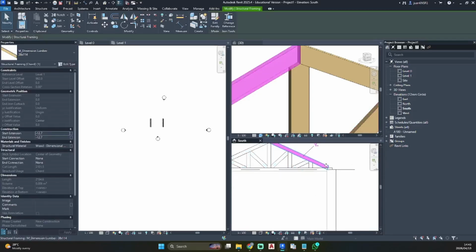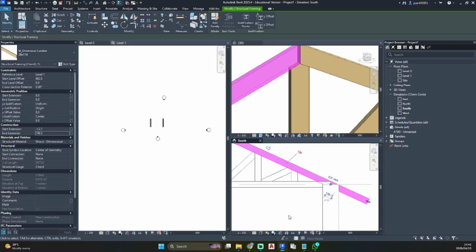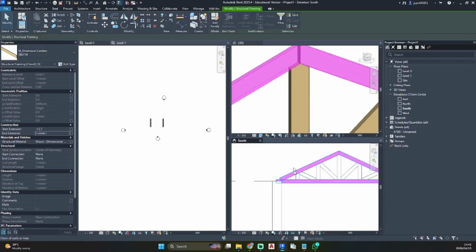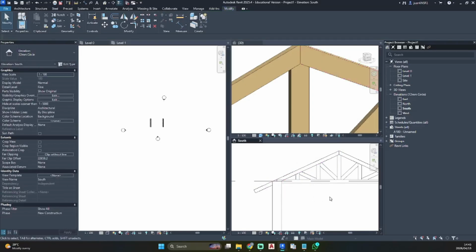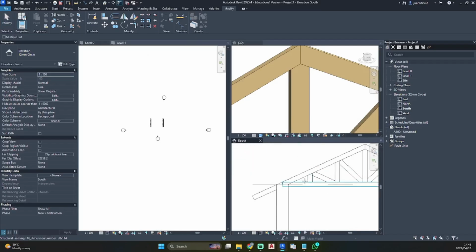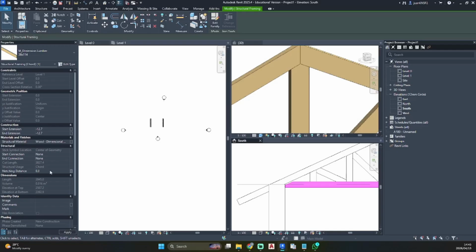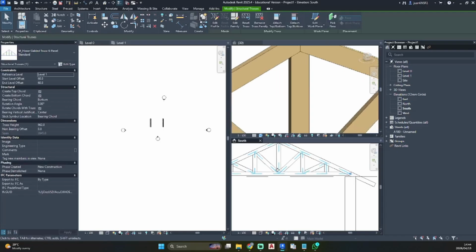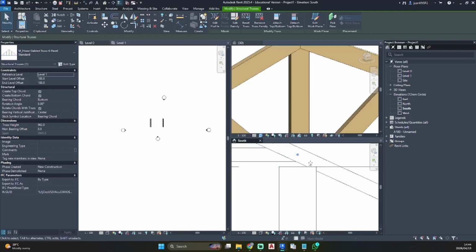So now I'm going to unpin this as well. This will allow you to create overhangs. Just unpin that one, move it there. So now we need to use our notching tool again. I know my overhangs are not the same size, so I'm just going to select this bottom one, change the notching distance to 0 again. There we go. So I'm just going to select this and move it up so we can see what is happening. So now that part I want there.